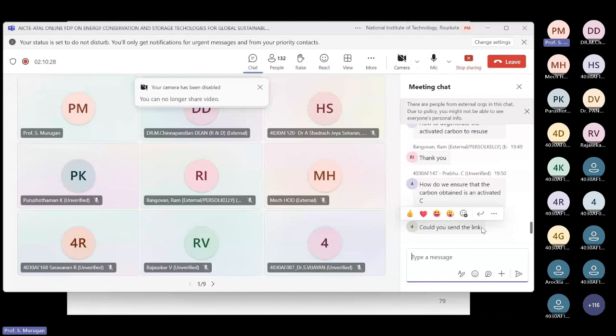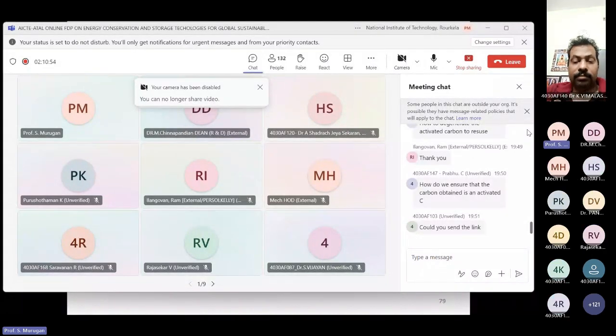One person asked here, of course, whether the carbon dioxide again will harm the environment. Of course, that's why we store that carbon dioxide and reuse it for future application. Carbon dioxide can be used in different applications. It is used in industries, mainly. Solid form or gaseous form, we can use in industry.